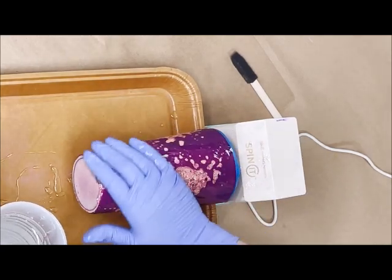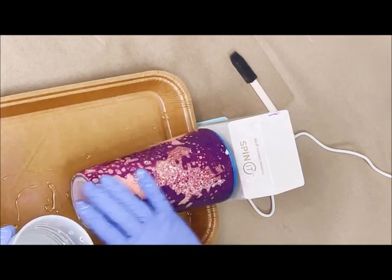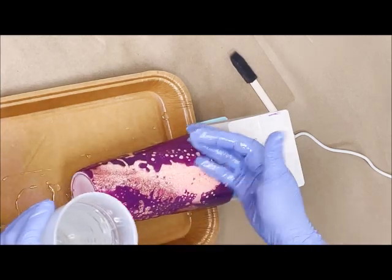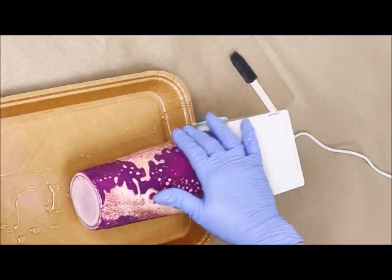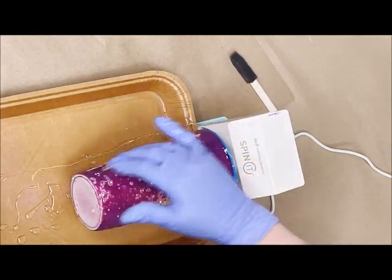And I've got quite a bit of resin here. You won't need to make this much. I've got another project going, so I just made it my whole set all at once. I'm just gonna smooth it along. You'll be able to feel under your hand as you go. The spots that need more coverage, it'll kind of drag under your glove.